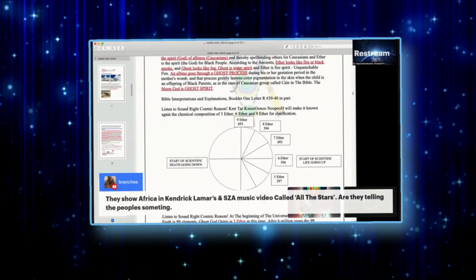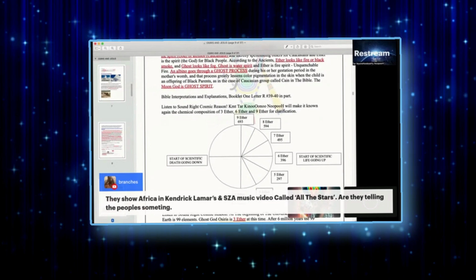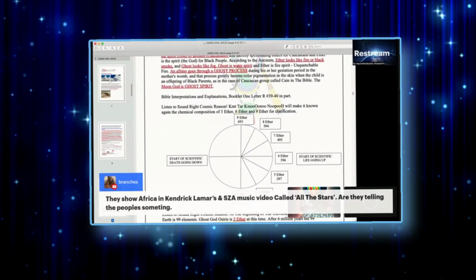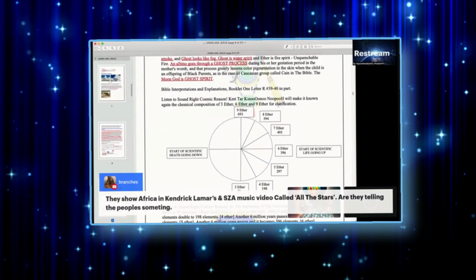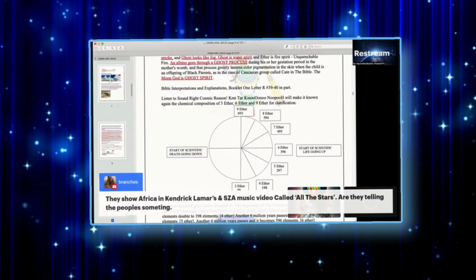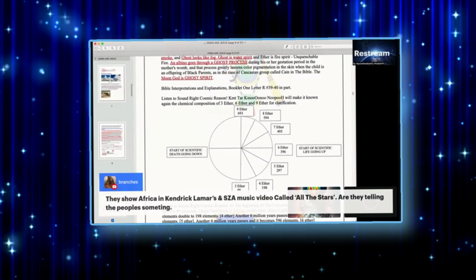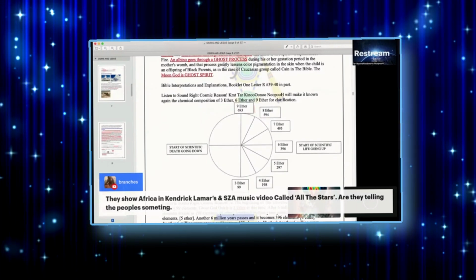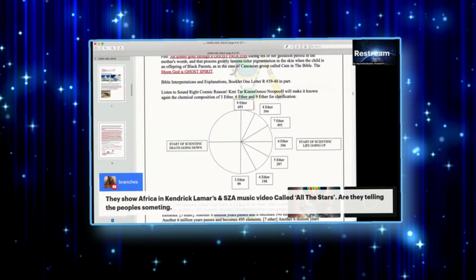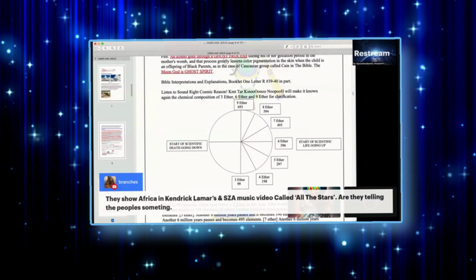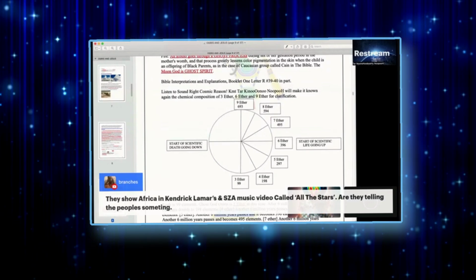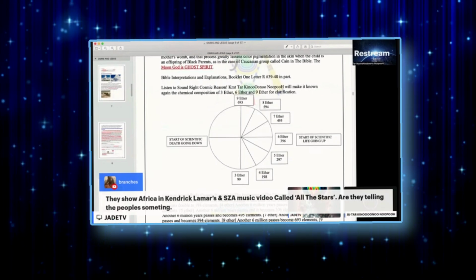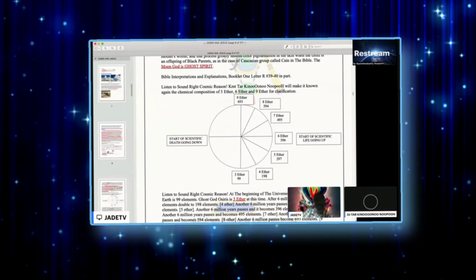At the beginning of the universe and at this time on Earth, it's 99 elements. Ghost God Osiris is 3 ether at this time. After 6 million years, the 99 elements double to 198 elements. 4 ether, another 6 million years pass and it becomes 296 elements. 5 ether, another 6 million years pass and it becomes 396 elements. 6 ether, another 6 million years pass and becomes 495 elements.